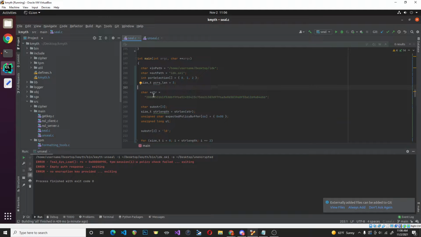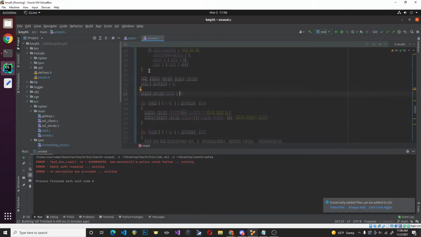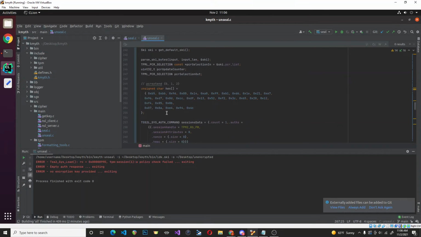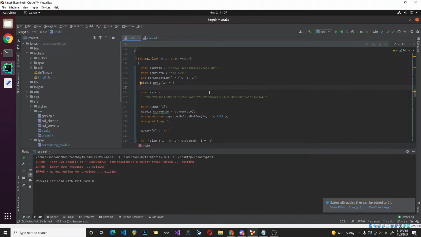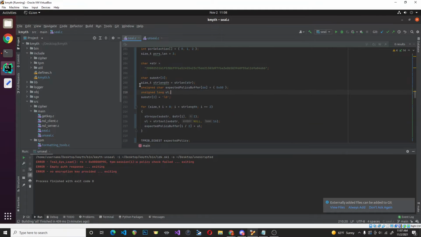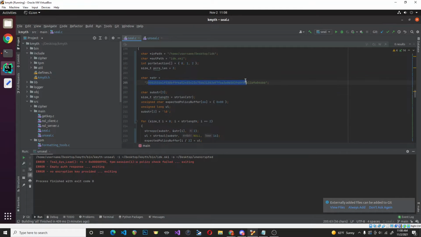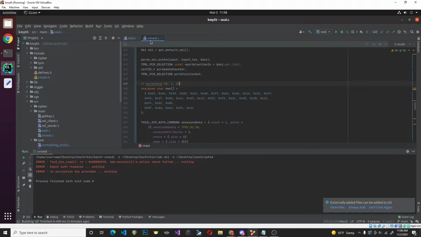And this is a known one from the last video when I did the PCR extend using this hexadecimal value right here as the input, and then ultimately the resulting policy PCR that came out of it looked like this, and we called it policy 2 in the last video. But here we could take this in as an argument from a string, so the user could probably enter it from the command line. Alternatively, we could write this out to a file, maybe the ski file, if that makes sense. But here's just a small function to do the conversion from this type of string into essentially the same thing we have here, where we have a hex byte array.